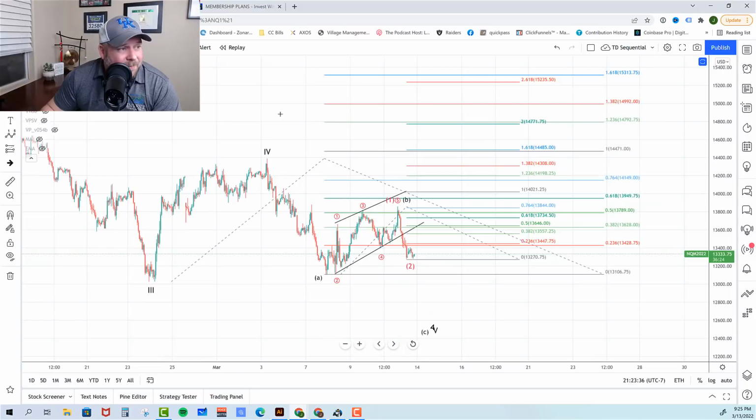For the NASDAQ, same thing. We don't have as clean of a leading diagonal as on the NASDAQ, so I don't love it, but it is one of our potentials, and we would look for them to push it higher and break the pivot as well. Their micro pivot comes in at 13,734 to 13,844. So a push above that is a good indicator, and then ultimately we would want them to push above the 13,949 to 14,149 level. For the bears, they have an A, B in place. We would look for a bounce up towards that 14,735 area, and then a push down to complete that bigger wave 4 in that 12,500 area.